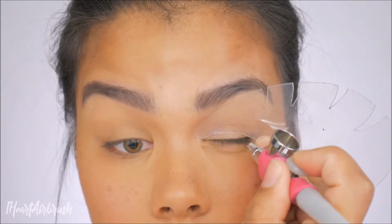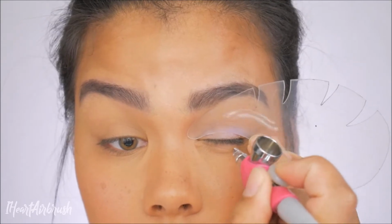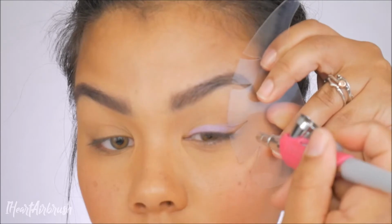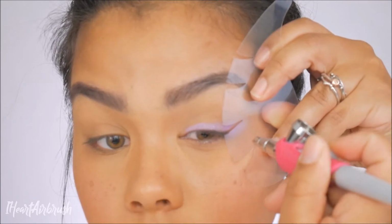That being said, let's get started. So here we're going to start off with the eye look, and here I'm just applying Dinair Glamour shade Lilac in a thick cat eye using my cat eye and stencil.